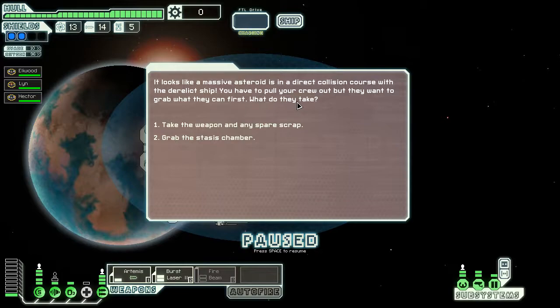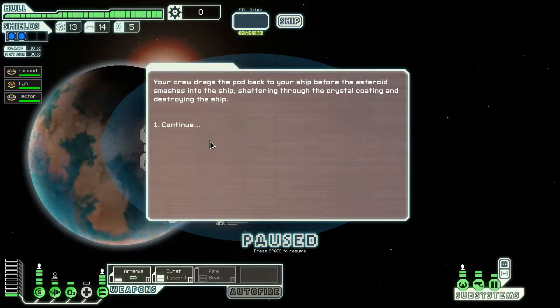And it looks like a big asteroid is going to collide with the ship we've boarded. So we have to get out as fast as we can, and we can either get the weapon and any spare scrap, or we can take the stasis chamber. Yeah, I believe that's a special unlock for a special species. I'll go ahead and get the stasis one.